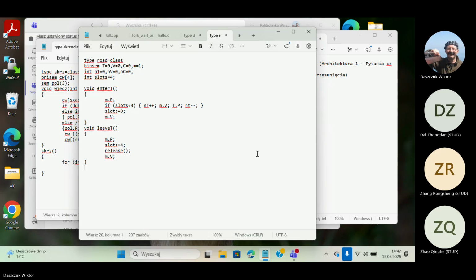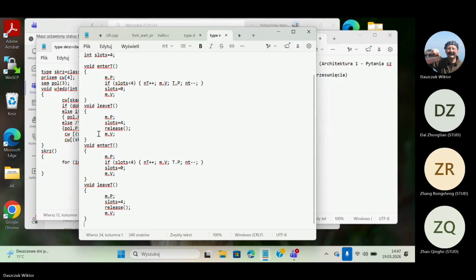Similar for vans. Similar, but not exactly the same, because the van needs 2 slots.